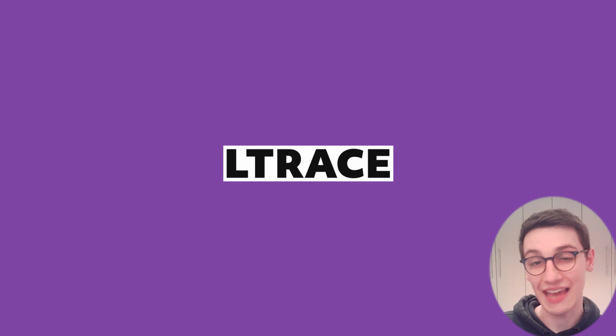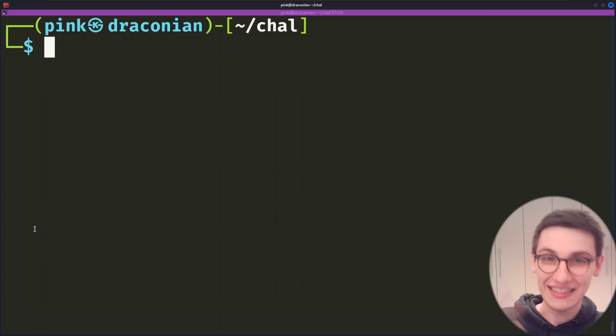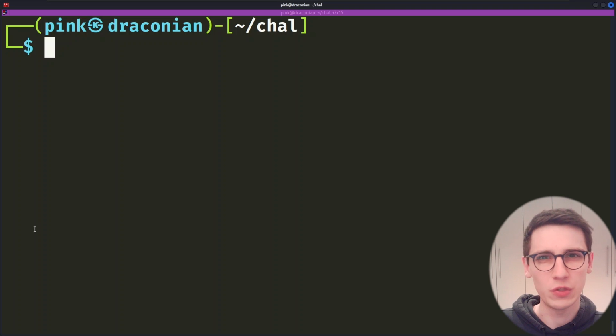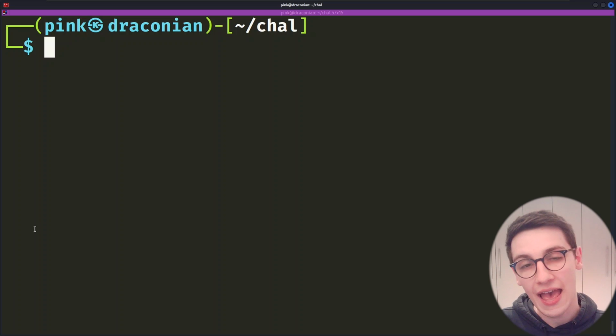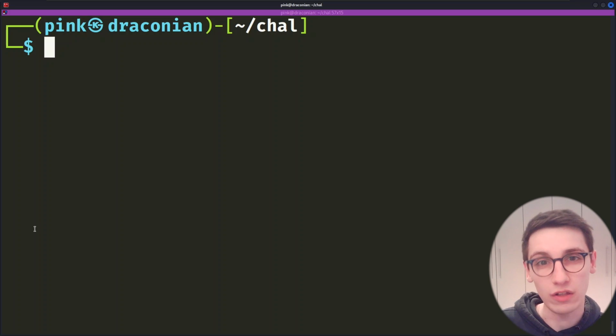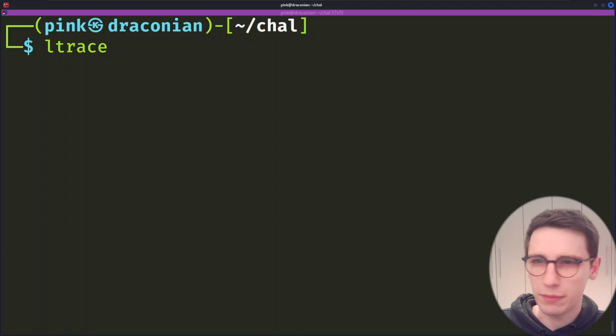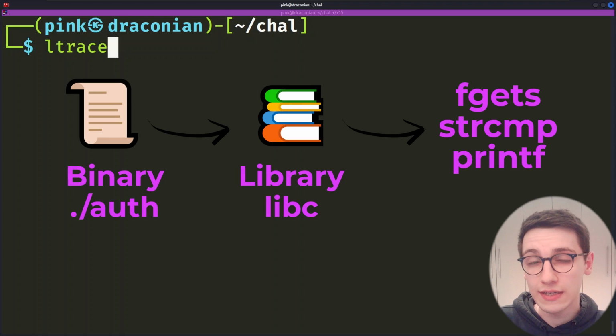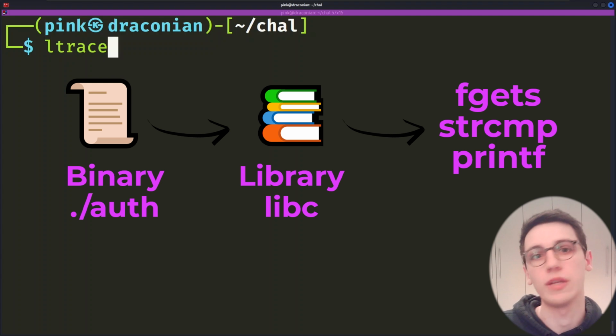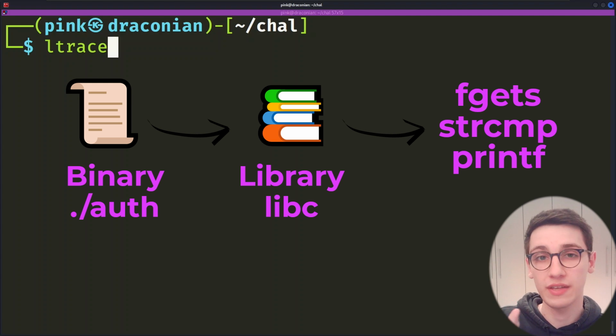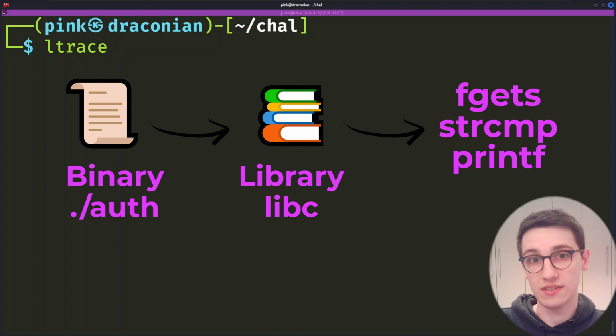Reversing with ltrace. Let's get into how we are going to understand what this binary is doing, and for that we are going to be using ltrace. ltrace is a great utility that is going to trace library calls in your binary. Now, what does that mean? Well, a library can be compared to a module in Python. In Python you import something, and then you can use the things where the code has already been written. You don't need to write code for that.